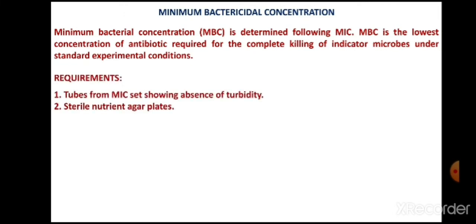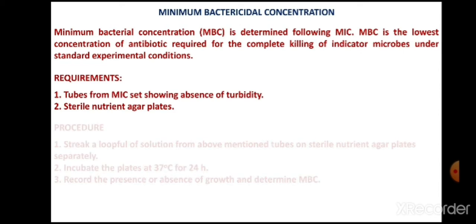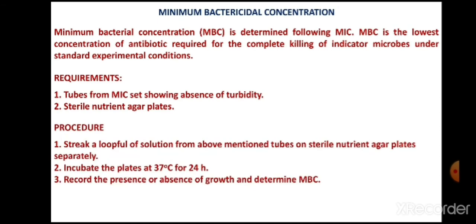The requirements for this practical are the tubes from the MIC set showing the absence of turbidity, and second, a sterile nutrient agar plate. The procedure is simple. Streak a loopful of solution from the above mentioned tubes, that means the tubes which showed absence of turbidity, separately on sterile nutrient agar plates. Then these plates are incubated at 37 degrees Celsius for 24 hours, and followed by that, these plates are observed for the presence or absence of growth.